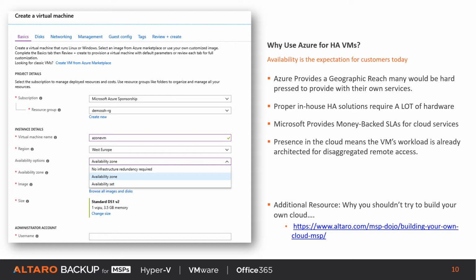And then presence in the cloud means that VM's workload is already architected for disaggregated remote access. Basically what I mean with that bullet point is, think about a DR scenario. The main site goes offline, it's not there anymore. You bring up the workload at a recovery site. Sure, the workload's up and running at the recovery site, right? But how does the end user get to it?